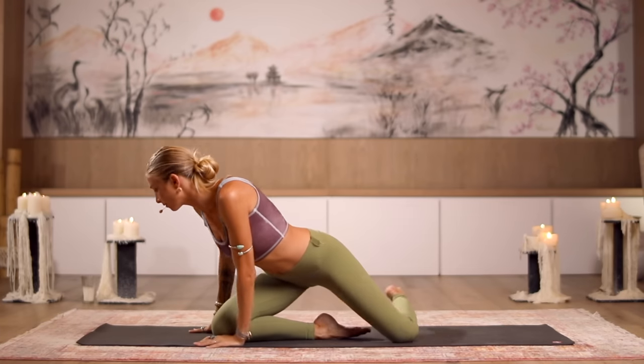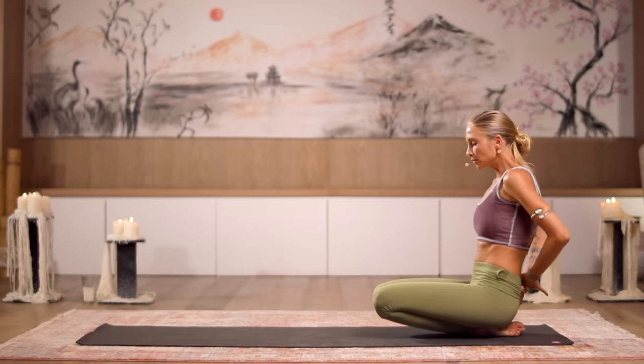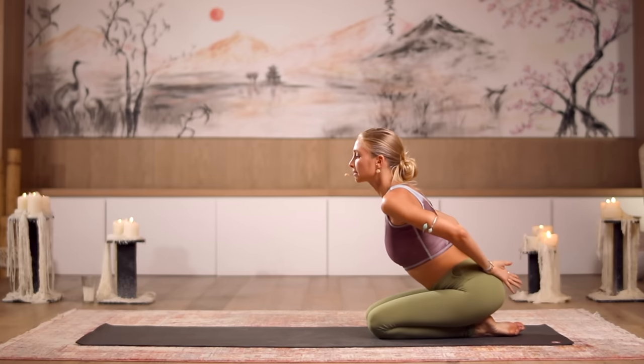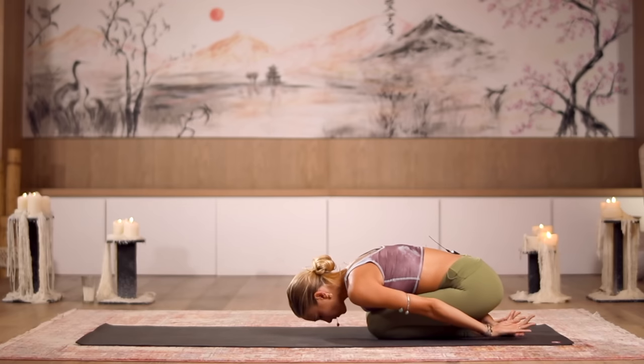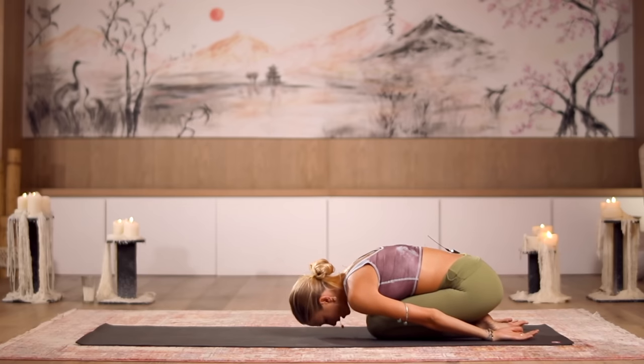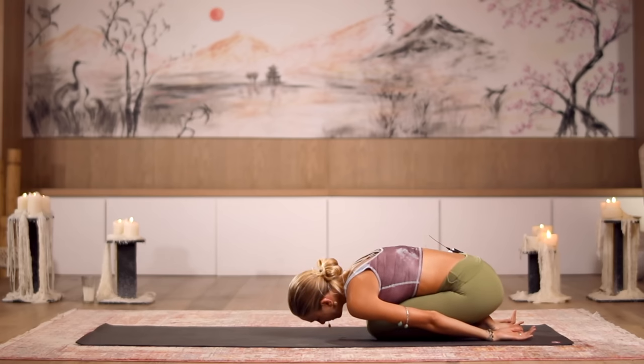All right, my beautiful friends, let's start today in child's pose. We're gonna come to the very back of our mat. Bring your feet together, knees together, and just round yourself over top of your legs. Let's keep our arms at our side today. I want you to bring your forehead down to the ground and start to just breathe gently as we rock a little bit to the left, a little bit to the right.